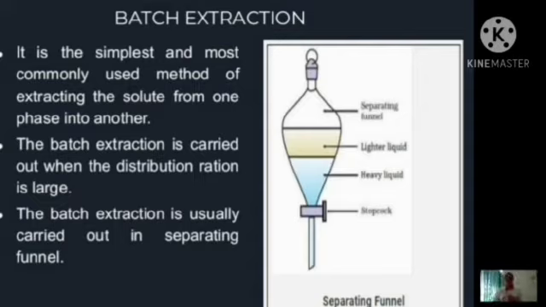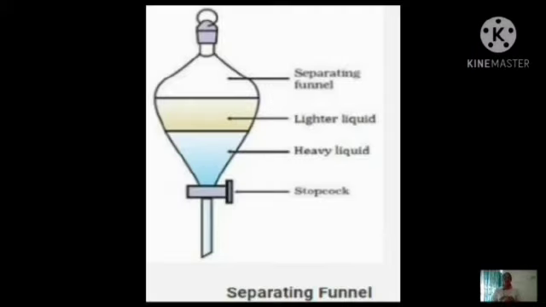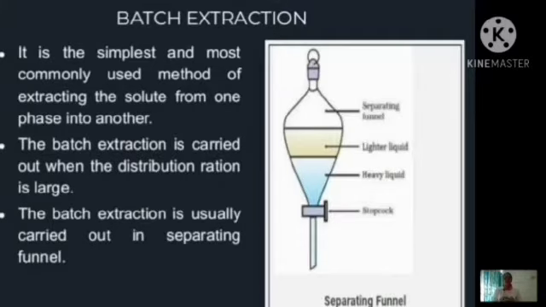First, the aqueous layer containing the substances to be extracted is taken in the separating funnel. Then it is brought in contact with the organic solvent, which should be immiscible with the aqueous layer. Then we shake these two layers for 10 to 15 minutes. Then it is allowed to attain equilibrium. Once the equilibrium is reached, the two layers become clear. Then the denser liquid layer can be collected in one beaker by opening the stopcock present at the bottom of the separating funnel. After collecting the denser liquid, the lighter liquid layer can also be collected in another beaker and used for the further purification process.